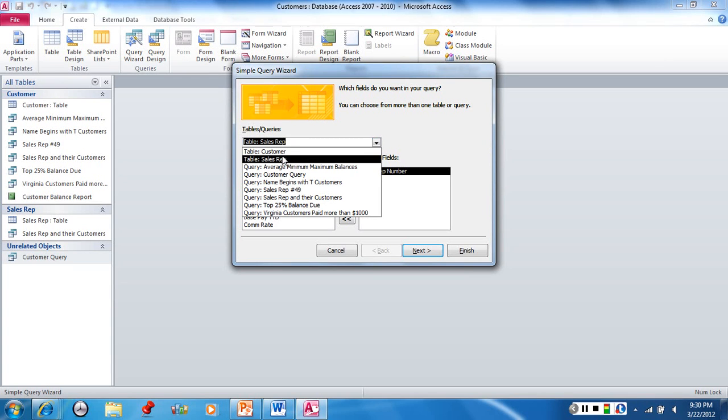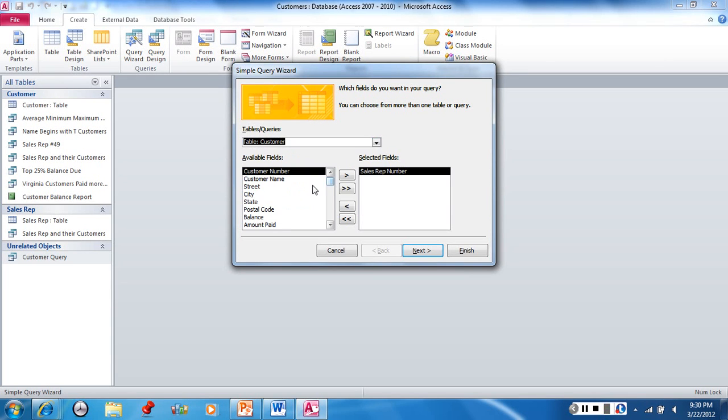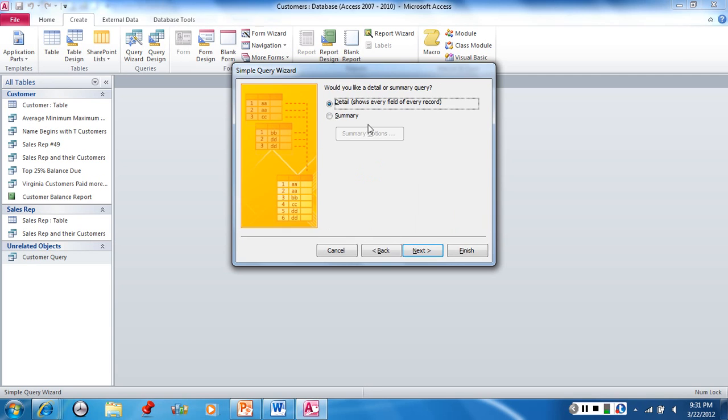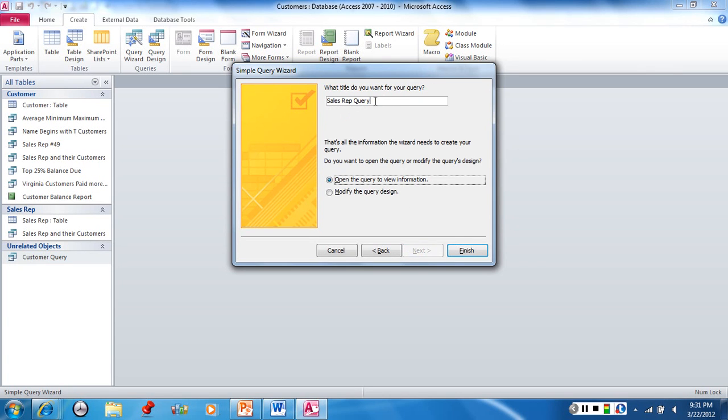So now I'm going to switch to the customer table and accept the balance field. I'm just going to click on the balance field and the arrow over, or you could have double clicked. Click the next button. We'll always accept details, so click next. And we're going to name it sales rep number 51 average balance.